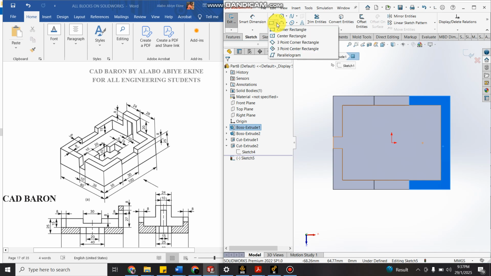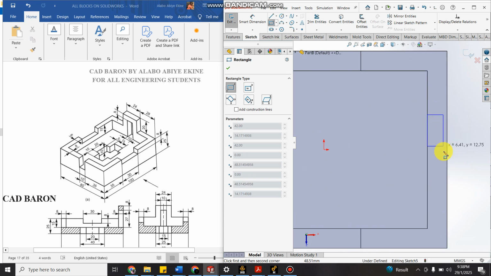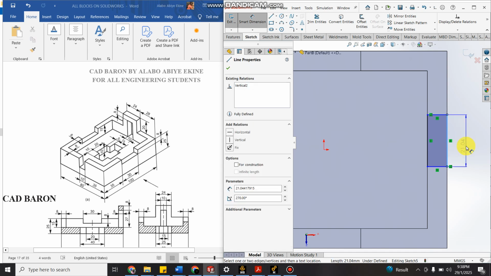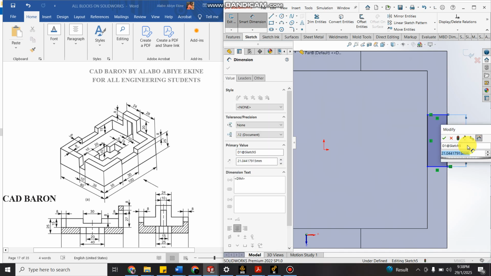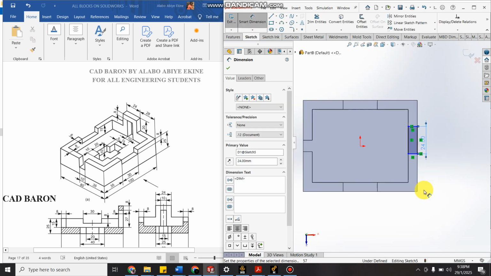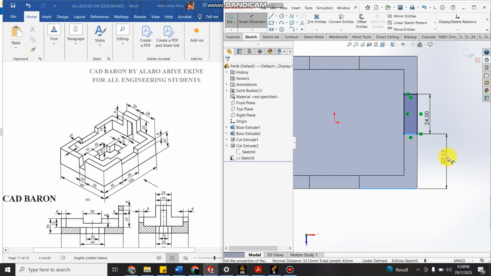I use a corner rectangle. Small dimension 24. Check. The next, from here to here is 28.